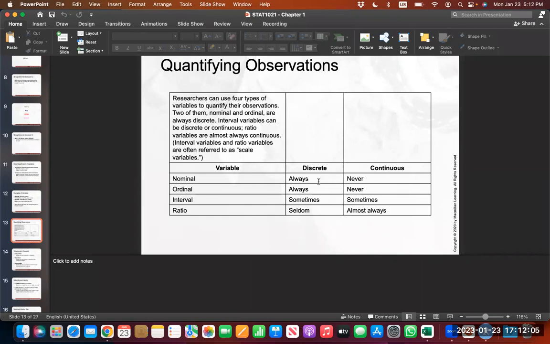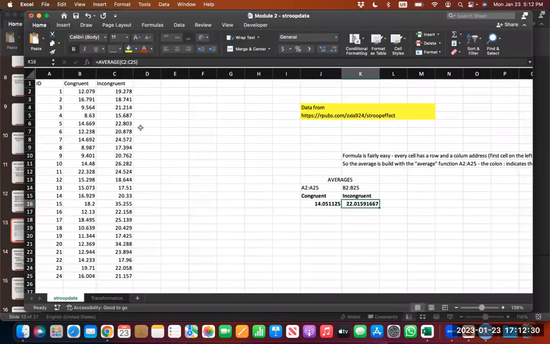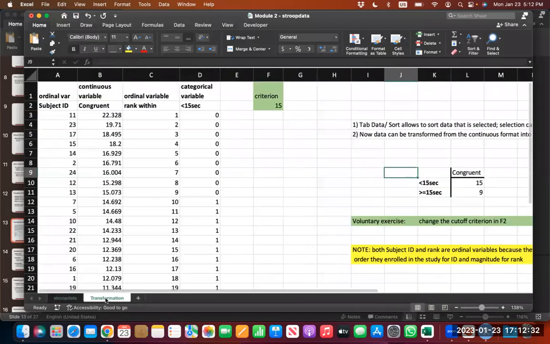And what you do is, if we have here a ratio variable, you can go from a ratio variable to a discrete variable, which is seldom done, but occasionally you will need to do that. And particularly when it comes to inferential statistics, there are use cases where you will need to do that. So how do you do that? You're doing that by essentially transforming it.